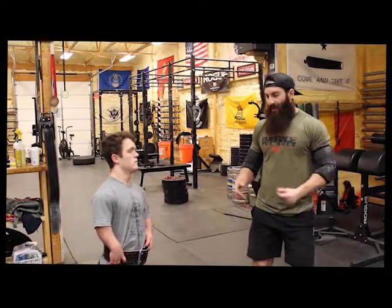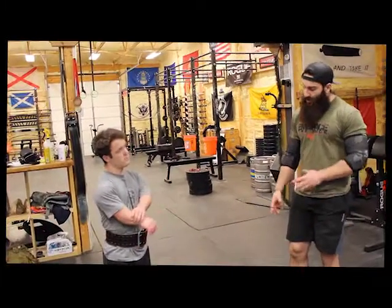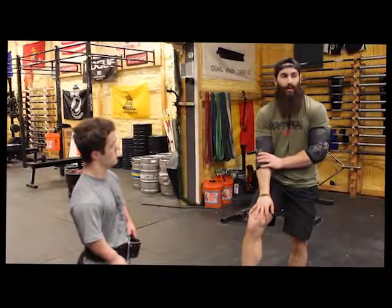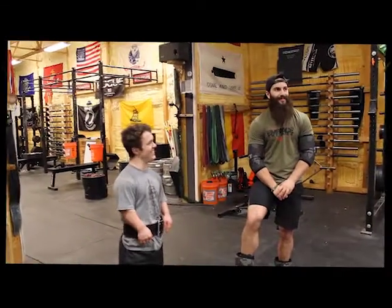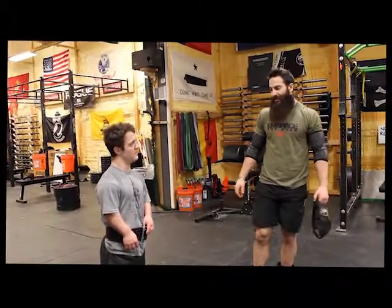Make eye contact and don't give them any other option but to give you a down command. It's a little mental game — they see you're ready and they're going to be way more inclined to give it to you. Your dumbbell looks great, man. You don't really need to jerk as much because your range of motion is shorter and you're pretty snappy with it. I wouldn't say even worry about the jerk, but for most people out there, I would 100% work on that jerk. If you have any questions on how to jerk on a push press, that's your guy right there. Just keep working on it and you'll keep getting stronger at it. You're strong.